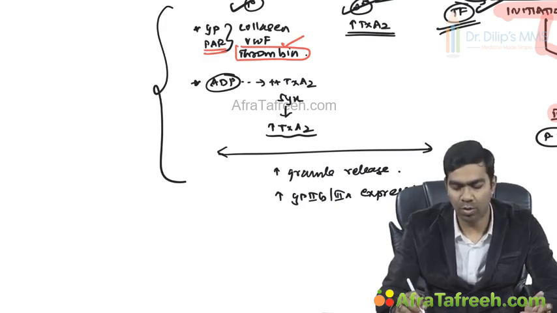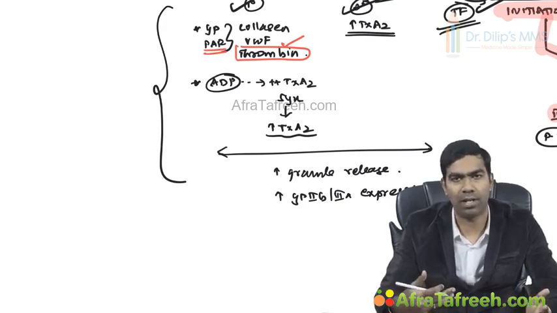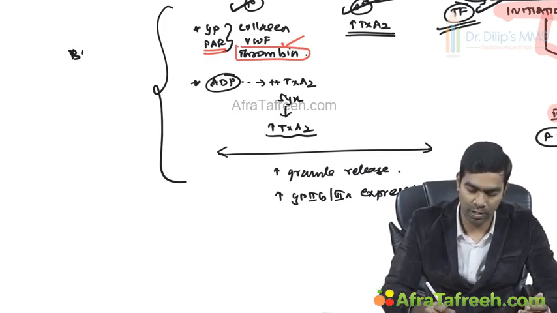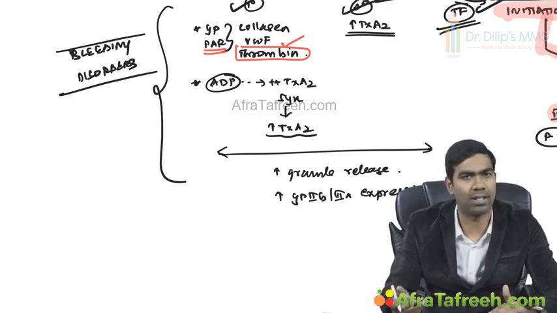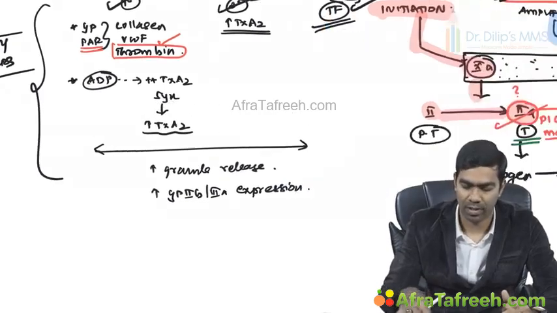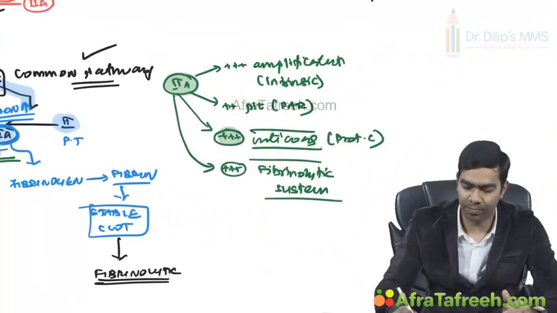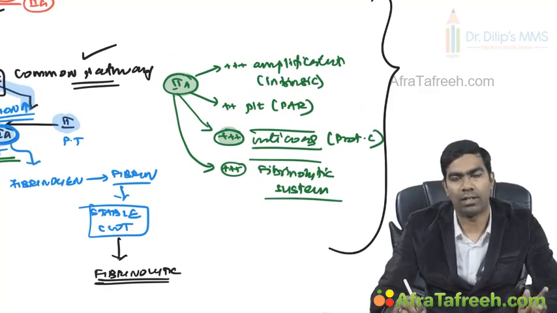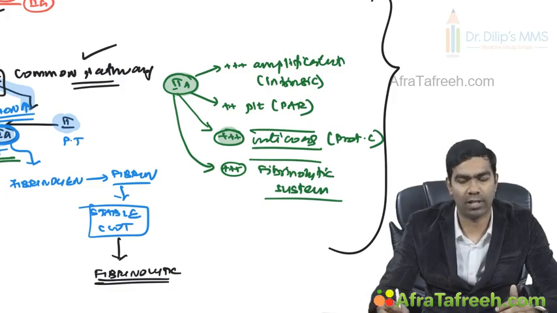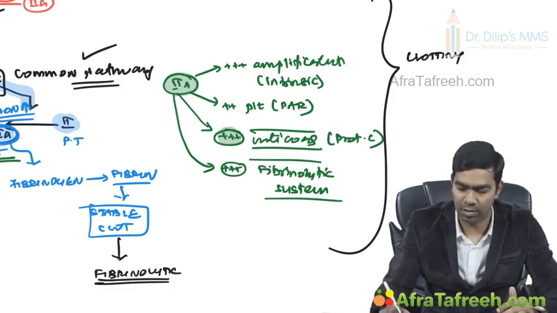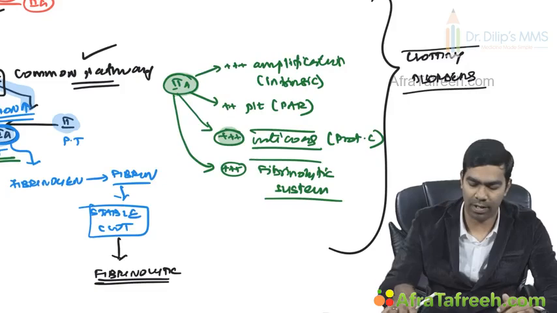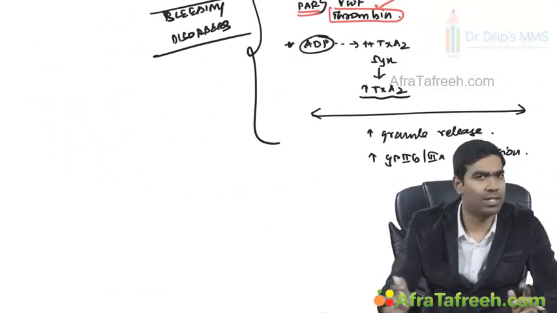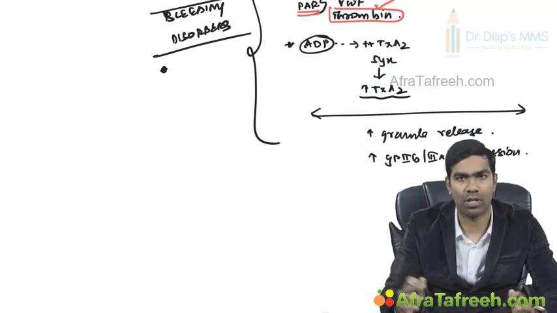So the problems that arise due to this platelet, this temporary hemostatic plug formation, are going to be causing something called a bleeding disorder. This is the basic. They are going to result in something called bleeding disorders, which has its own characteristic clinical presentation, which we'll see separately. And the problems that are going to cause problems of the coagulation cascade, either intrinsic or extrinsic, is going to be called as clotting disorders, which has its own clinical way of presenting, how they're going to present, which we'll discuss separately. Remember, there are a lot of things that are going to result in this platelet dysfunction bleeding disorders, which is not confused with the clotting disorders.